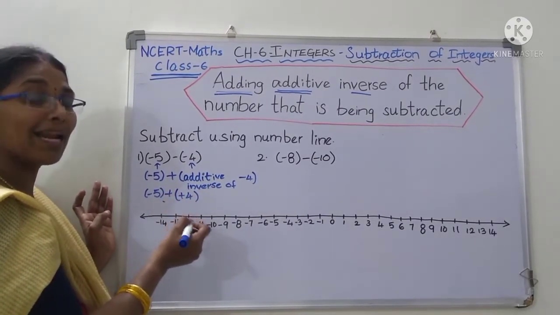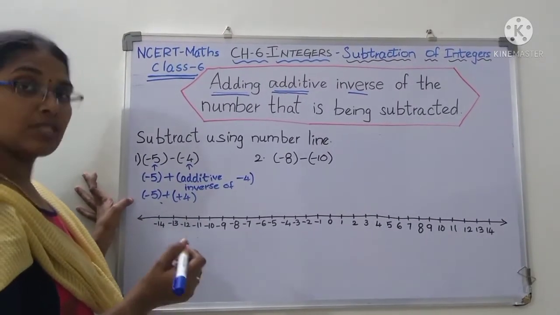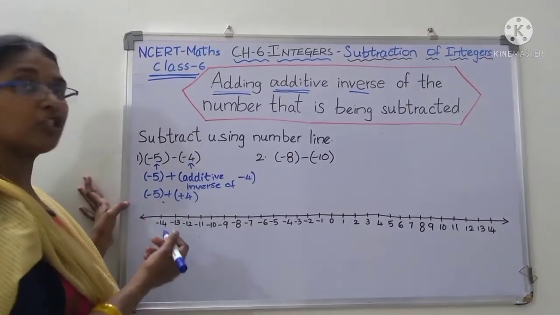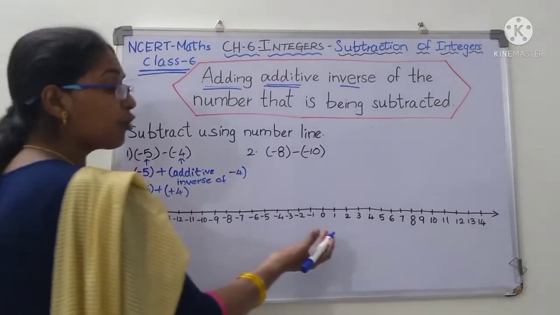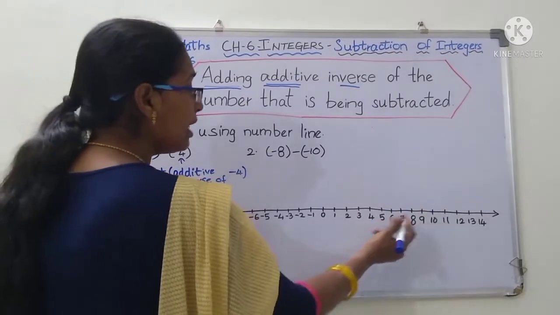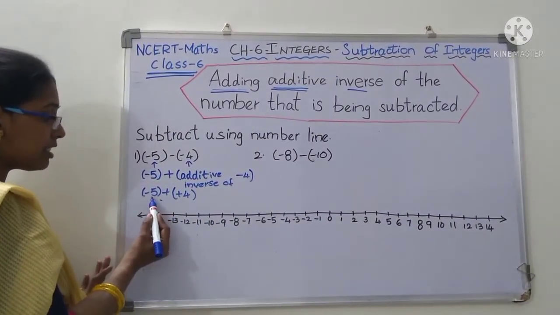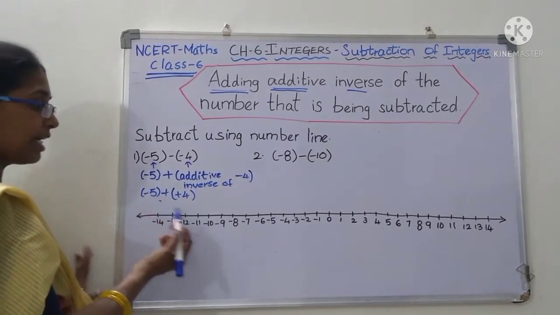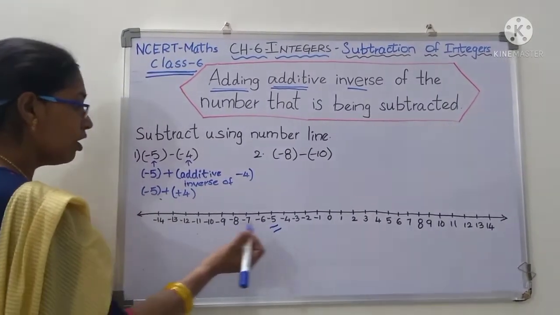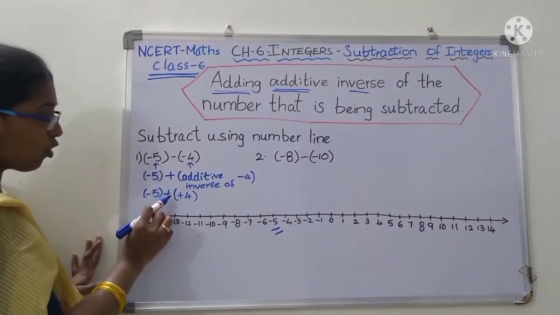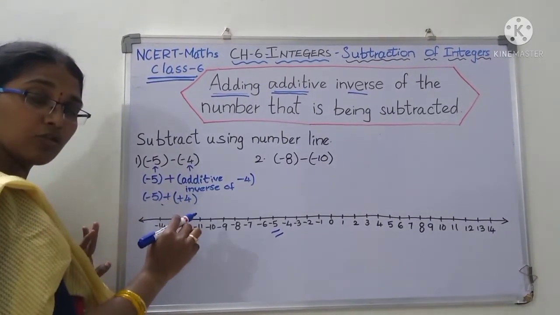Now use the number line to solve this. So, how do you add? Yes, you all know it is nothing but addition of numbers using a number line. You all know how to draw a number line. Draw the number line. 0, 1, 2, 3. Positive numbers on the right side. Negative numbers on the left side. First, mark the first number, minus 5. Minus 5 is a negative number, so it is on the left side of 0. We mark minus 5. Then what should you add? Plus 4. So we are adding a positive number.